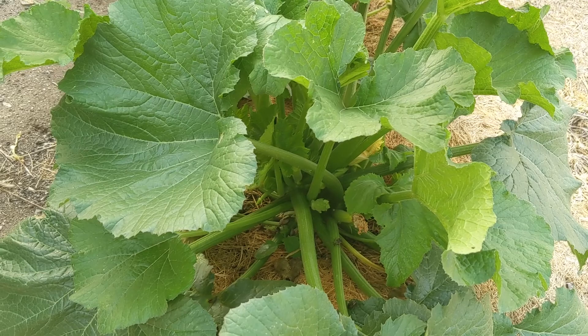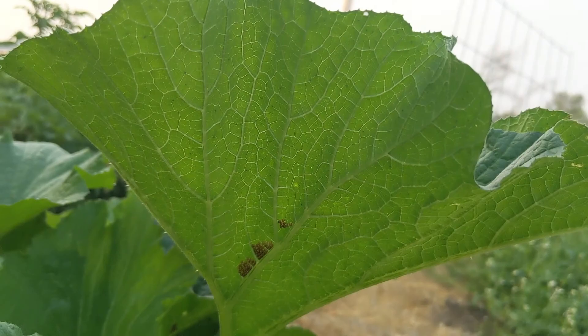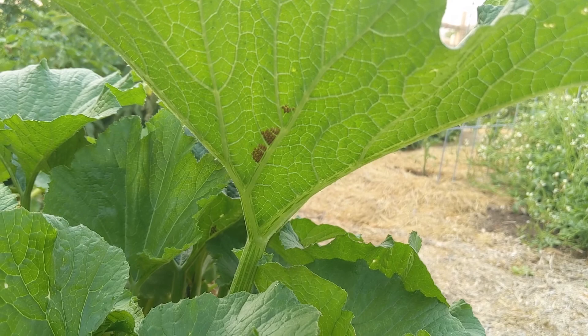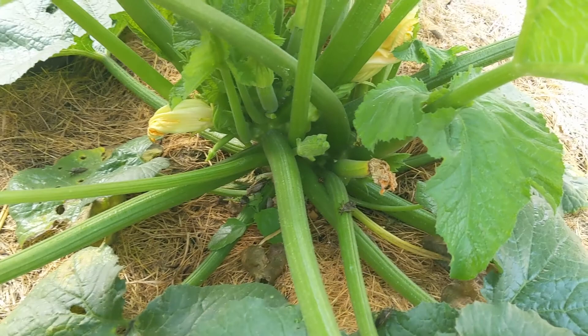Your last issue that you're going to have to keep an eye on and try to deal with is these eggs. Now, if there's not too many of them, you can just cut off the leaf where they are. I've also seen people claim that you can use duct tape and peel those off — I've never been able to make that work. I generally just wait for them to hatch and then spray them again. As long as they don't make it to that adult stage that you see dead at the bottom of the plant, then you don't have to worry about any more squash bug issues.